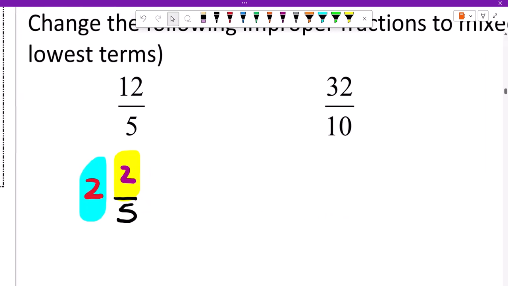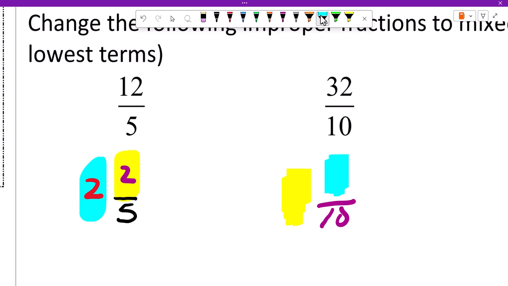Do this one. Bottom number is 10. What's the numerator? What's the whole number? Figure those two things out. You can answer it in a second. And just give people a second to think and do it, right? How many times does 10 fit into the top number? What's left over? Right?